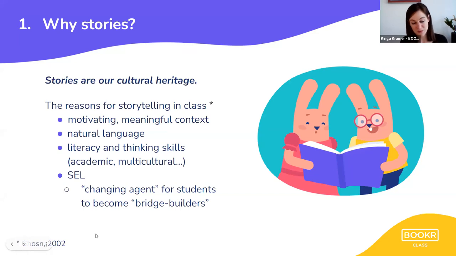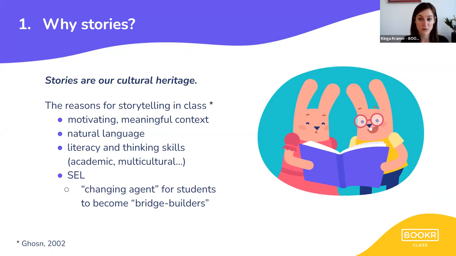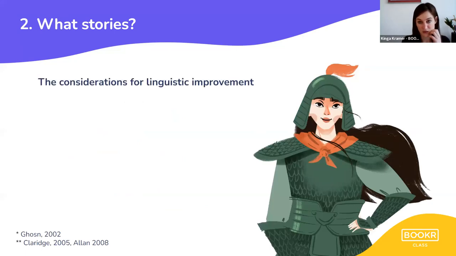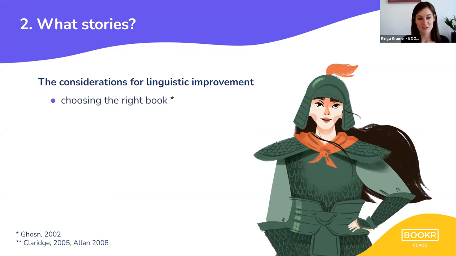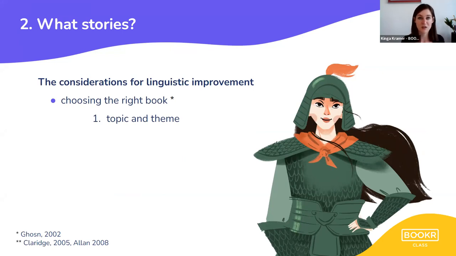This is why we love stories. This is why we find them very important, and this is what we take into consideration when we write books, choose books, and decide to work with certain stories and titles. What we also take into consideration — especially because we are a language learning app — and what you as a language teacher need to take into consideration is how to choose the right book. The topic and theme are essential — you need to find a story that interests your students, that they might find funny, entertaining, engaging, or moving.